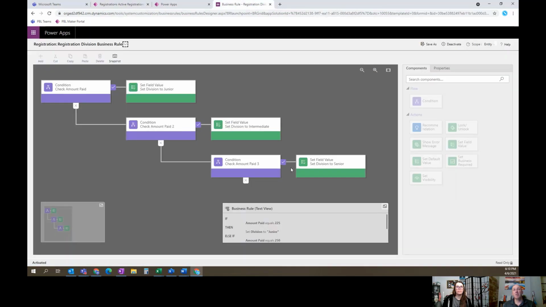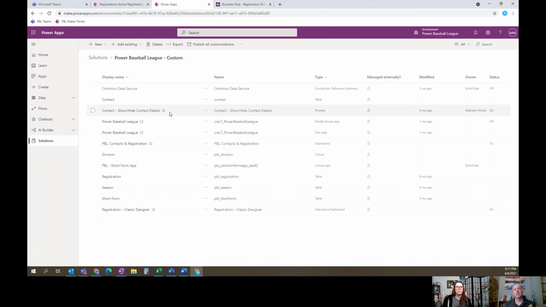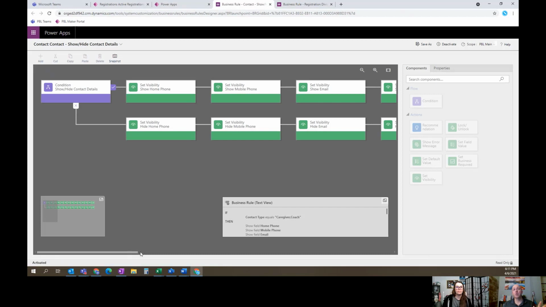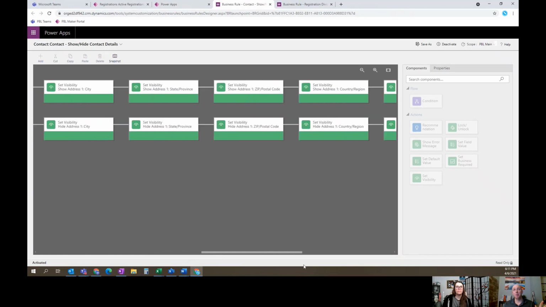And so that's just a high-level overview of what a business rule is and how it works. And as you can imagine, if you're looking at this, you can get pretty complex. There's a lot of stuff you can do. We do actually have another business rule in here that I wanted to show you. Sorry, and I'll go in and you'll see just how much more complex it is. It's this one that's showing and hiding data on the contact record based on information. And I'm not going to go into detail on what this is other than to show you all of the different things that are happening. You can see that it can be quite lengthy.